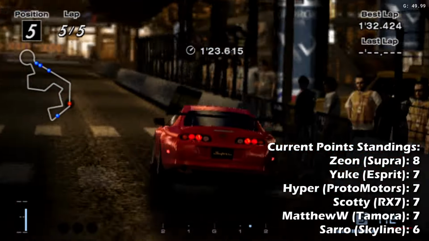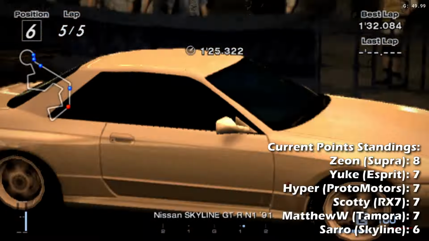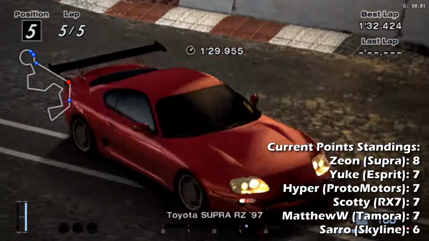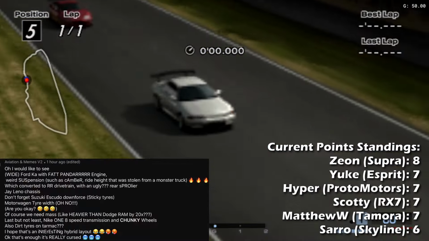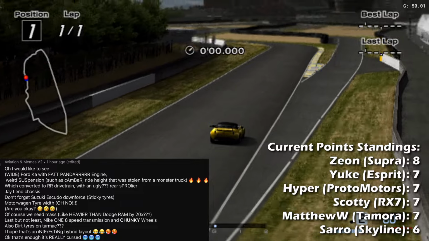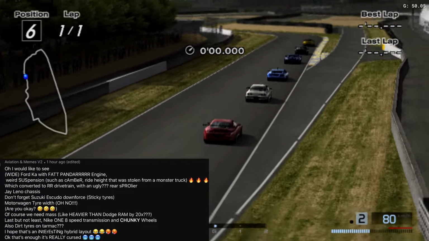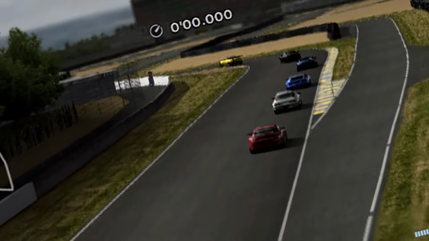The GTR must have crashed because the Supra's overtaking it. Yeah, that's right, guys, JDM 1000 horsepower. Oh, I would like to see a wide Ford cut with a Fiat Thunder engine, weird suspension, camber, ride height, rose slow from a monster truck, fire emoji, which converted to rear drive.